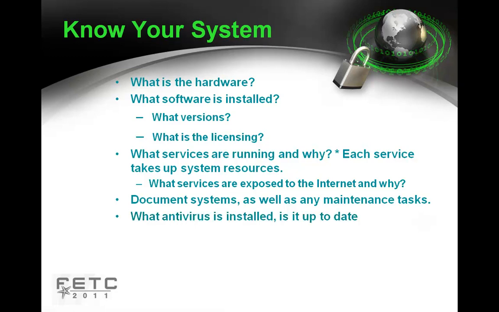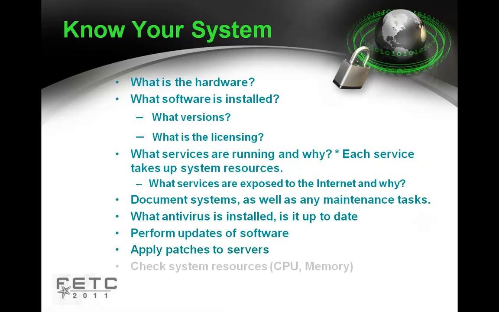What antivirus is installed? Is it up to date? Perform the updates on the software, apply patches to your software, check your system resources, your CPU, your memory, your hard drive. These are things you need to be doing on your system, and you actually need to know what systems you have out there.